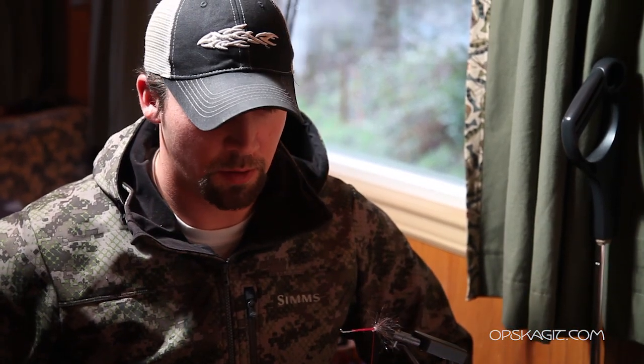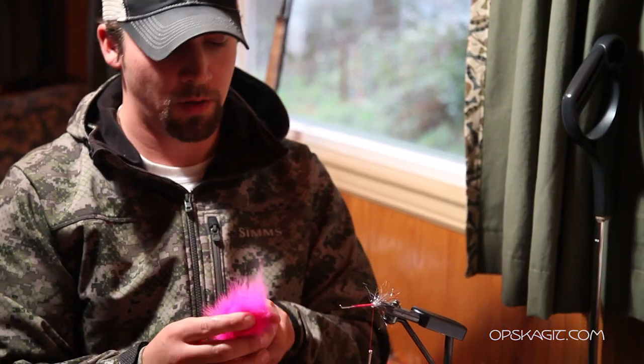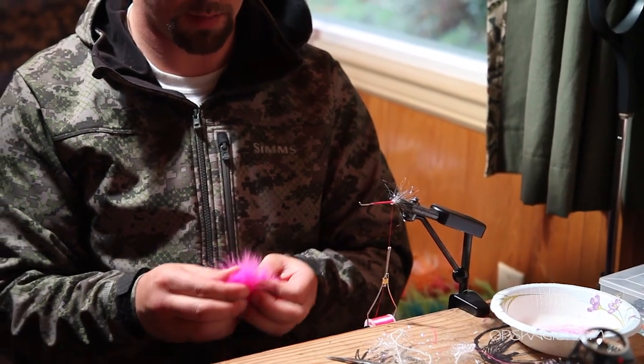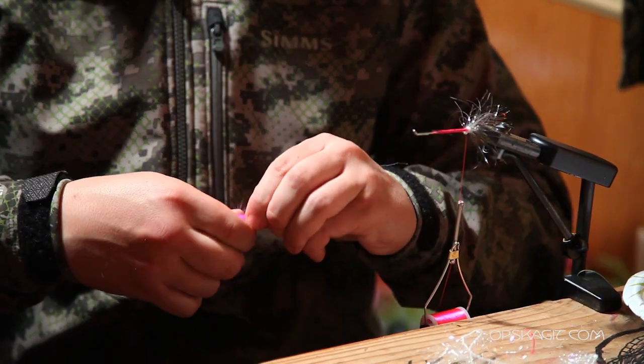So next step we're going to do is Arctic fox, and with this right here, you're just going to find the best chunk. I've been working on this one for a bit, so it's about time to get a new one, but you want to get a pretty decent sized piece here.